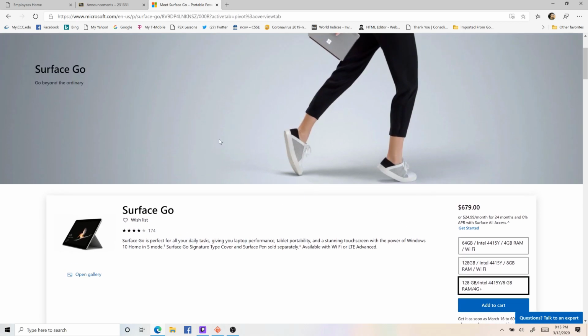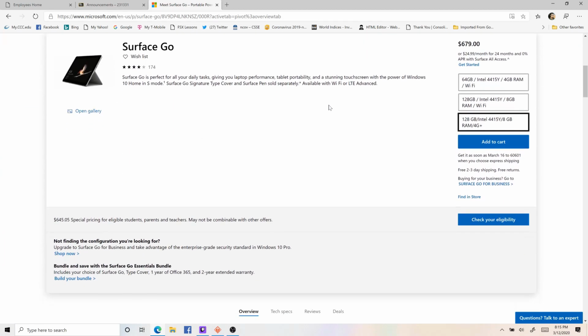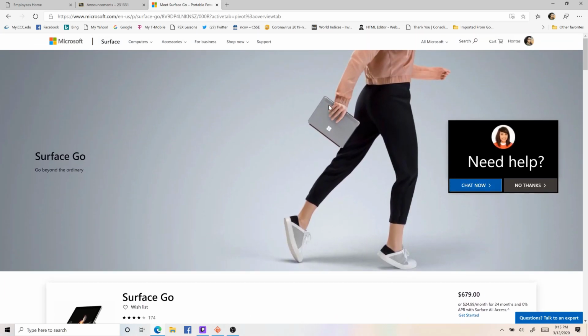This will do everything that you could possibly need, and you could buy it and use it exclusively for your teaching work. That way you're keeping your worlds separate and apart from each other. That's actually a good practice.